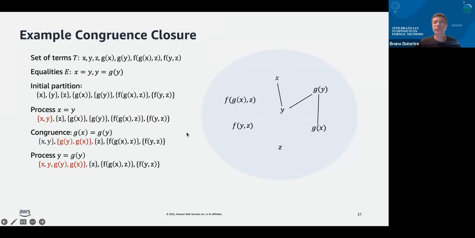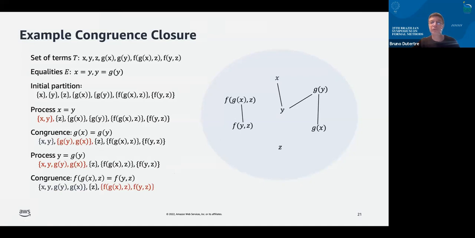And by congruence, this means that f of g of x and z and f of y z have to be equal. So we also merge them in their own equivalence class. And that's it. That's how we construct a congruence closure. There is a relatively efficient algorithm for doing this, an n log n algorithm. And that's the core of an SMT solver for UF, for dealing with uninterpreted functions.